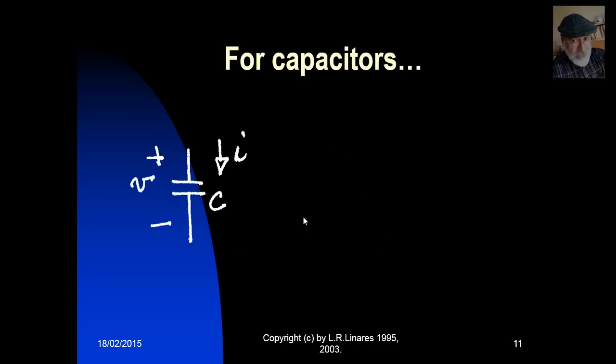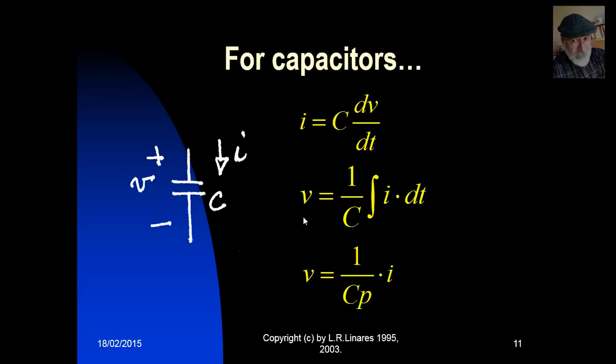In the capacitor, again, same polarity for the voltage and direction. For the current, it's the absorbing power convention, and we wrote that differential equation I is C dV/dt in the capacitor. We can solve for V, and it's 1 over C integral of I of t. And then we use the P operator notation. The integral of I is I over P, so V is 1 over C P I. Remember those. Remember this one, the very last one.